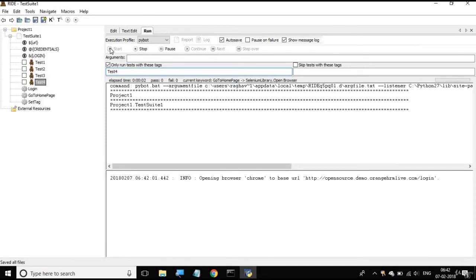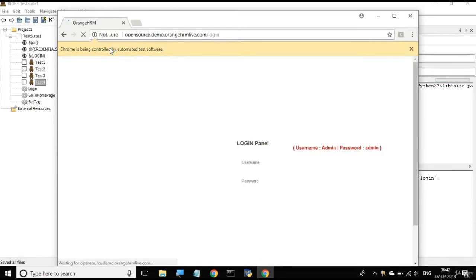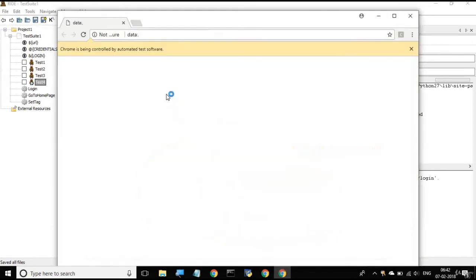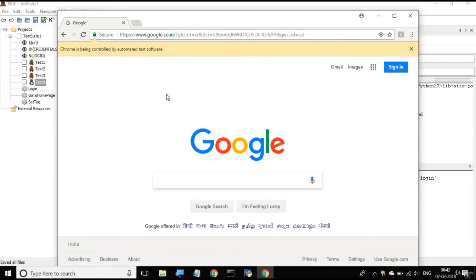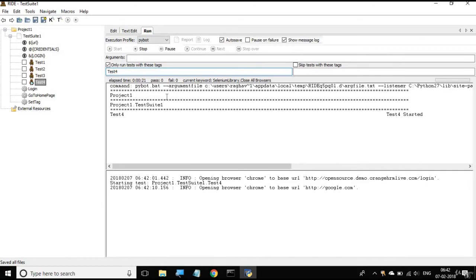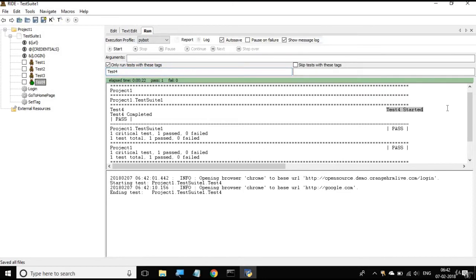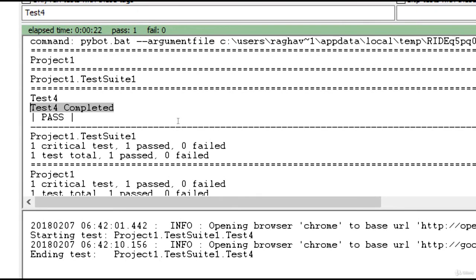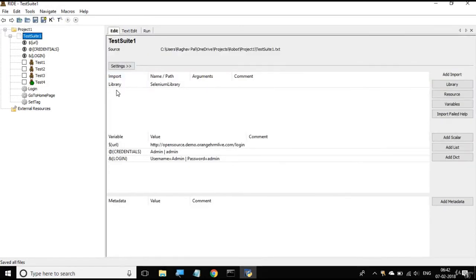So this should only run my test4. Let us see. It goes to the browser. However, it is going to some earlier test. Let us see what is the issue. And now it goes to our test case. Yeah, it goes to the browser, goes to Google, and then should close it. And yes, it closed it, right? It also added this into the console: test 4 started, test 4 completed. However, it ran something else before starting our test case, and that is because at test suite level we have some setup or teardown.